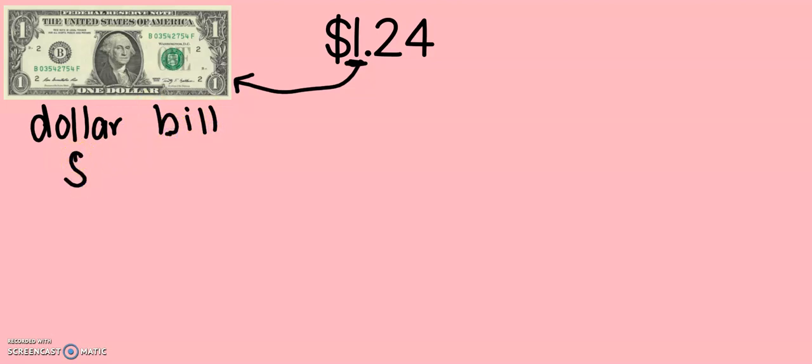Ooh, this is a new one, second grade. In this problem, I need to represent $1.24. Now, for the first part, let's focus on our dollar. Here is a picture of $1. I'm sure you've seen one before. We know that $1 is in a dollar bill. It's not a coin, it is a piece of paper. It's special paper though, not like the paper that we write on at school. So we can call this a dollar bill. This dollar, we would write $1 just like this, $1.